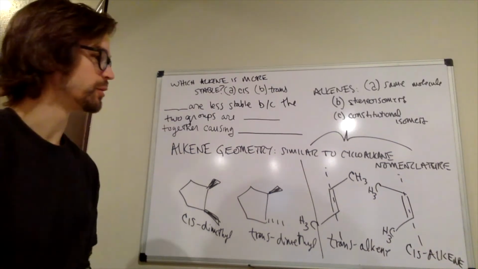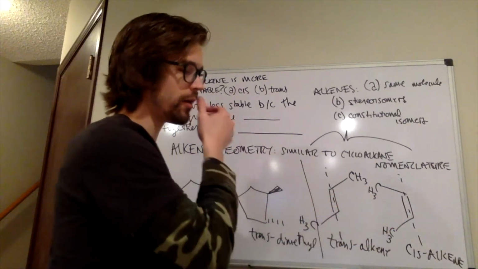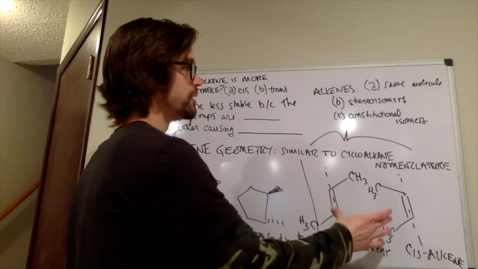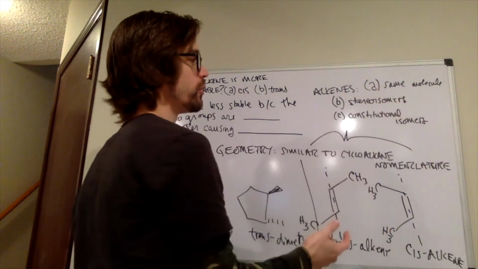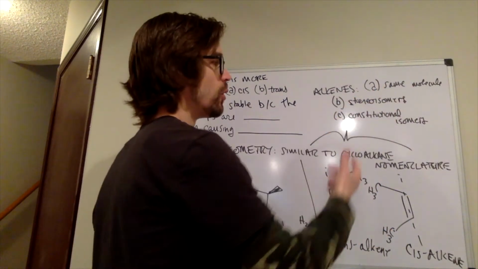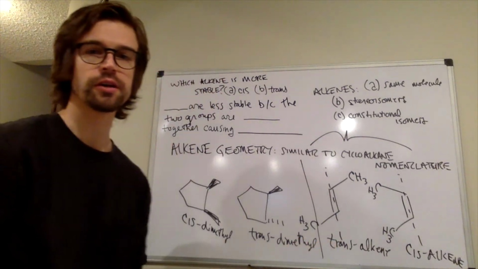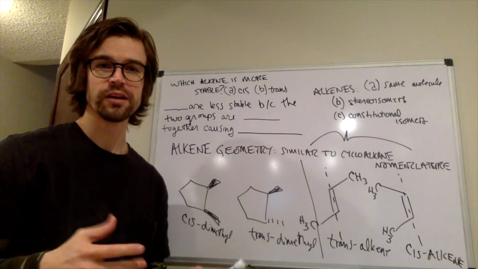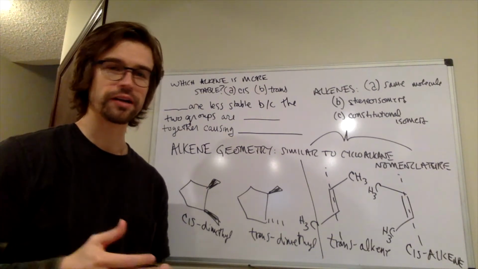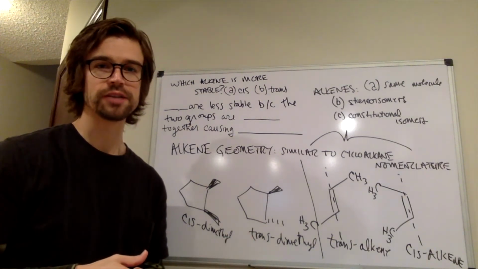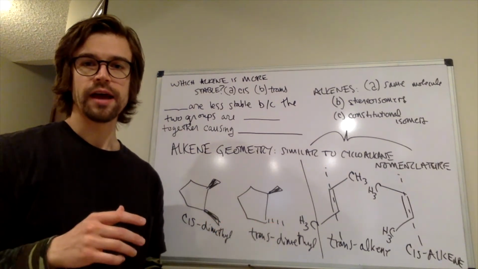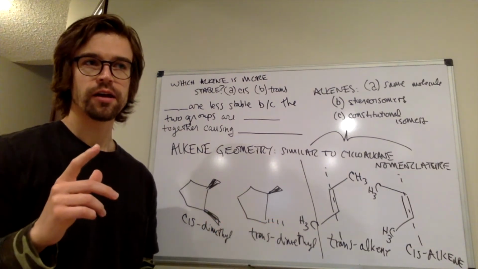All right, we're back. So we're talking about these two alkenes right now, and my question is, what is the relationship between the two of them? Are they the same molecule? Are they stereoisomers? Or are they constitutional isomers? Take a minute, maybe define what those things mean to you. Hopefully it's right up here in your brain because we just talked about a lot of that stuff in Chapter 5. But select the one that you think is correct and then come back.